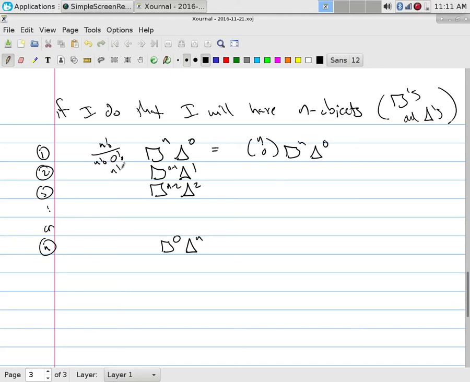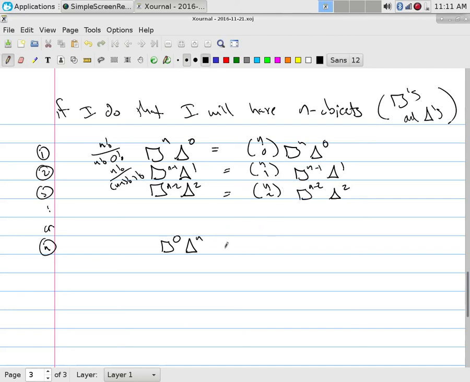But what's this? Well, there's n factorial arrangements, but there's n minus 1 factorial, but that is n choose 1, square to the n minus 1, triangle to the 1. Or this is n choose 2, square to the n minus 2, triangle to the 2. What are each of these coefficients? Each of these coefficients are how many ways to arrange n objects, n factorial. How many of them are squares? Divide them out. How many of them are triangles? Divide them out so I can get rid of my overcount.